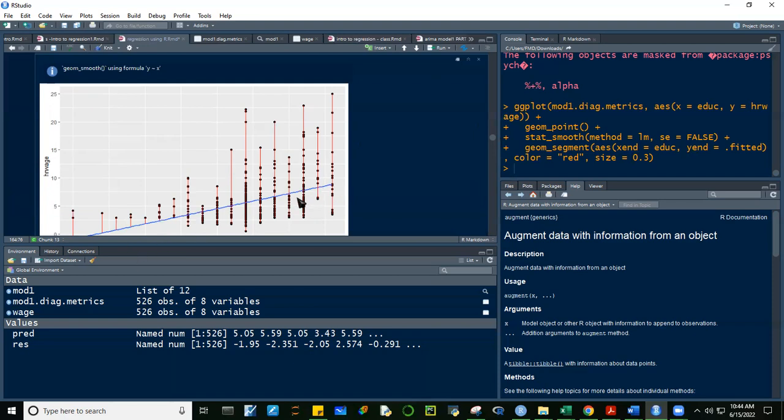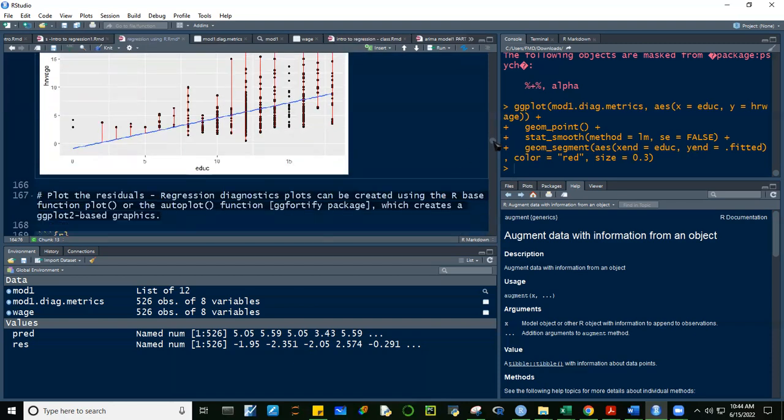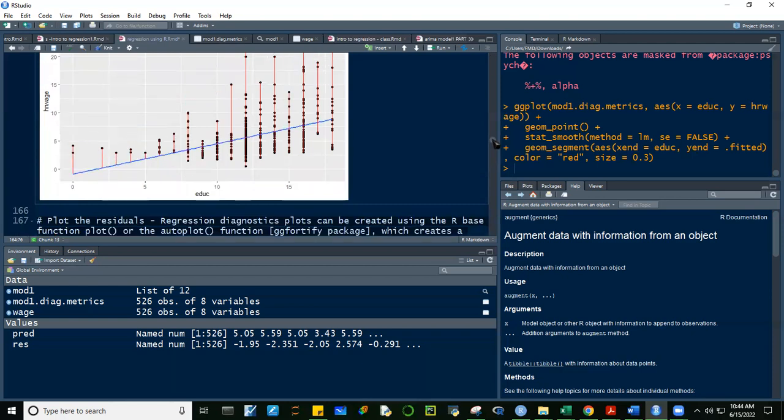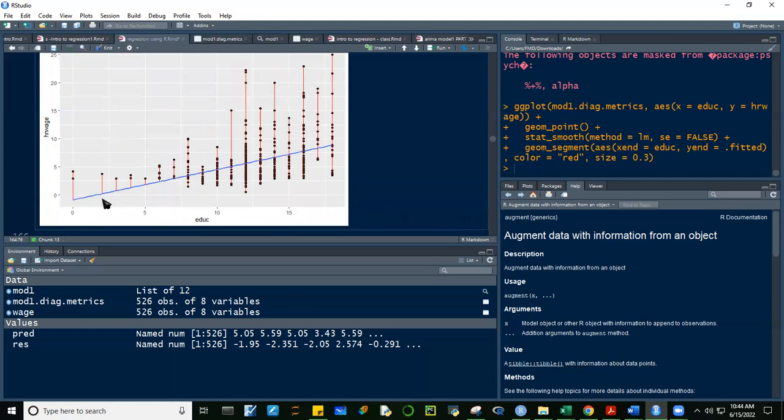Itong line na to, ito yung regression line natin. So if you compare the actual hourly wage with the regression, so may red line yan, ibig sabihin yan yung residual natin. Okay? So bawat isa may residual. And then just by way of review, anong ginagamit na method in finding this? Paano nalaman to, guys? Paano na-solve tong intercept at saka slope nito? It made use of what we call, anong method, guys? OLS, di ba? Ordinary least squares.